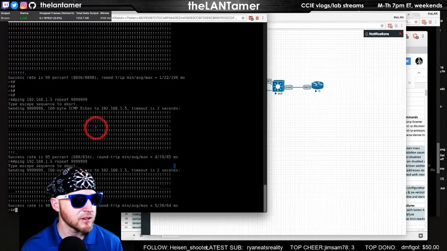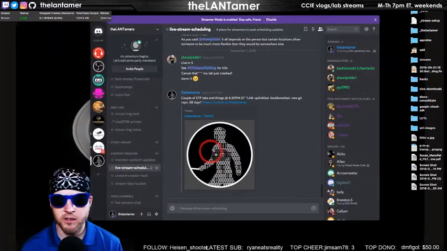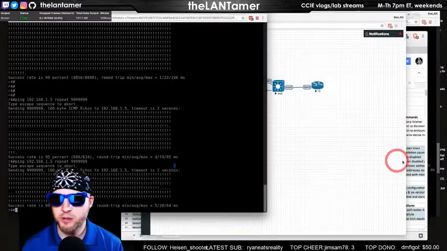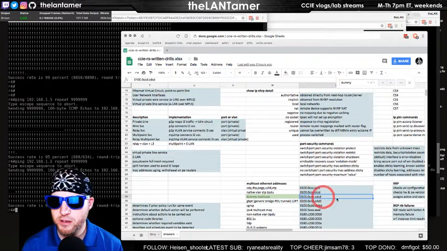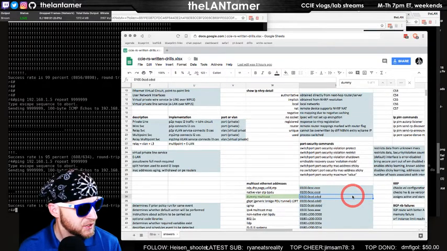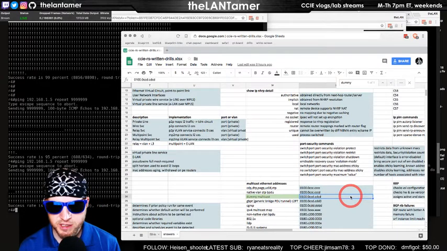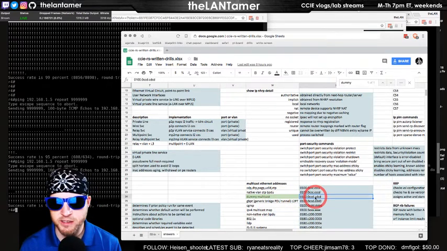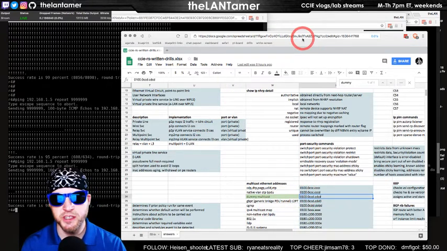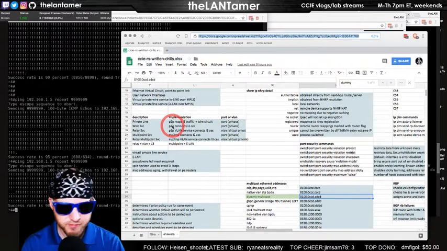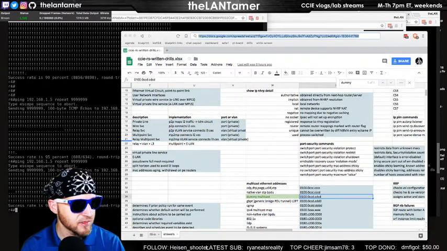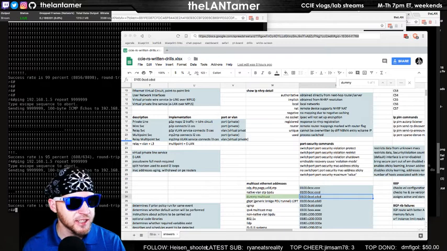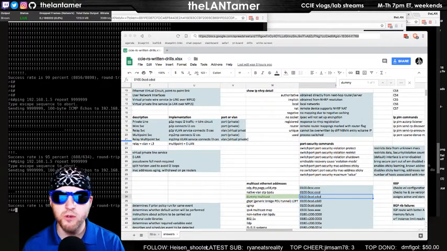Oh, do I have it wrong? Let me go back to that. Maybe I copied it wrong. 0100 0C CD CD. Yep, you're right, Packet Thrower. Exactly. It's in my drill sheet here. But yeah, even Wireshark didn't have it. Wireshark.org. At least not that I could find.